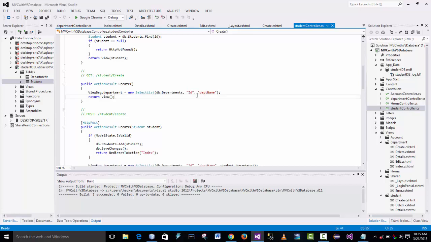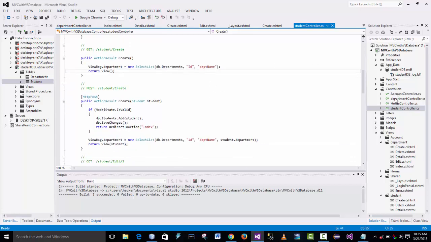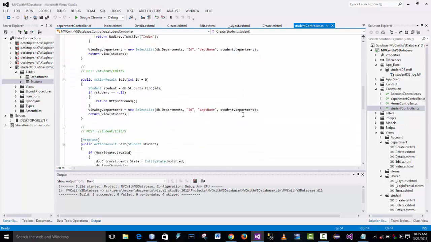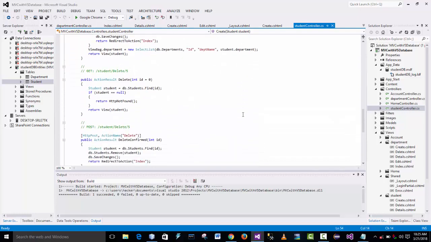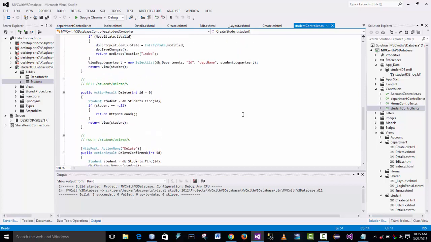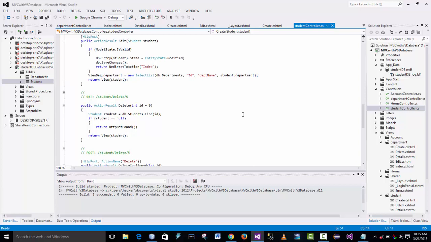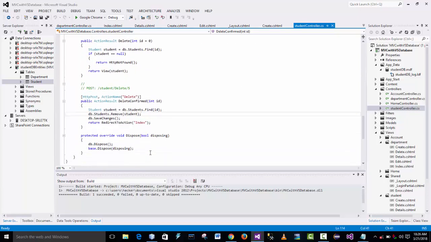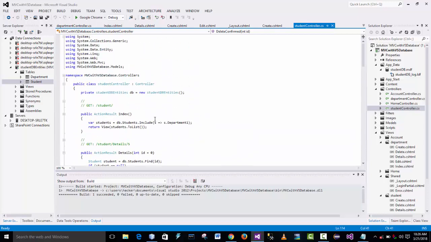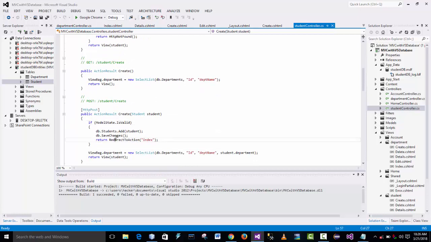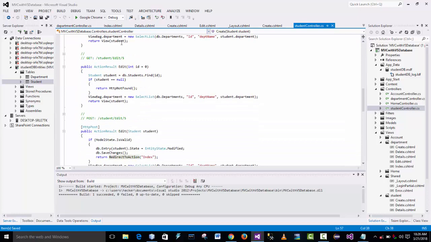Select department ID and okay, this is for department. Find by ID, so this is delete. So let me see create. What is create? Student data, student is saved and to index. Okay, let me just run and then I see.